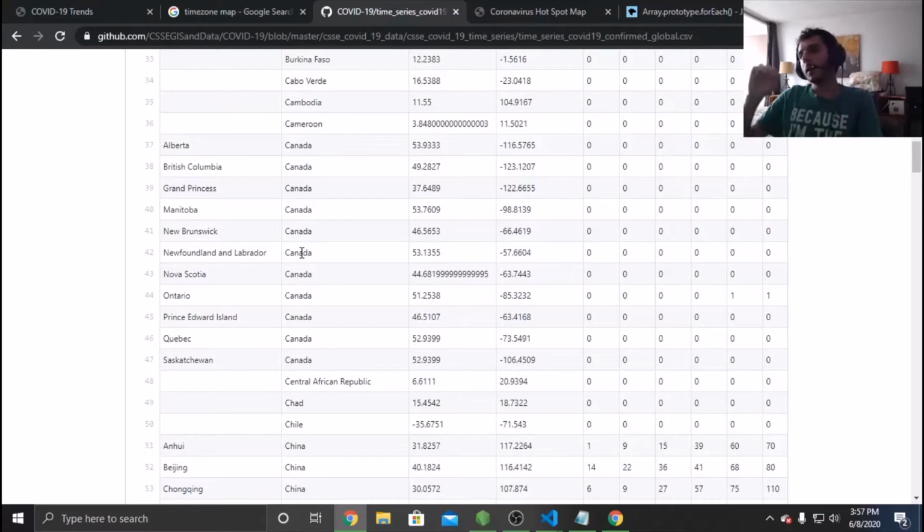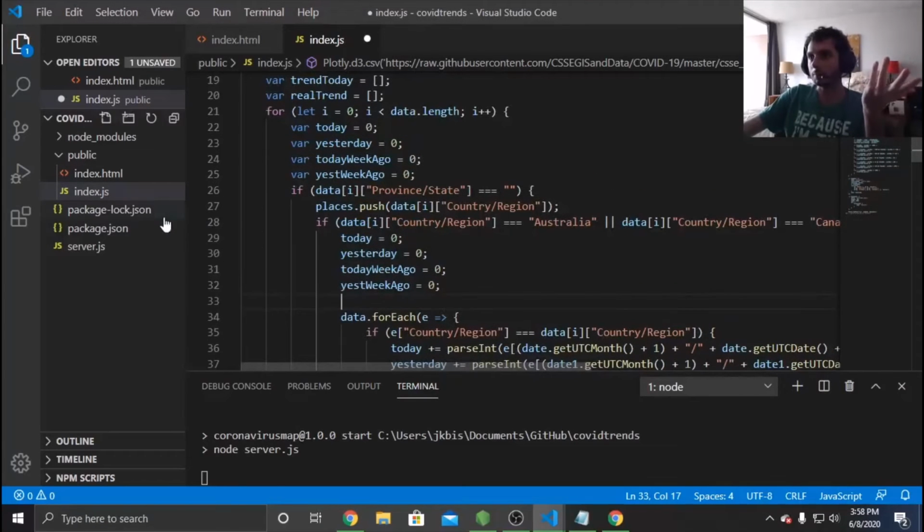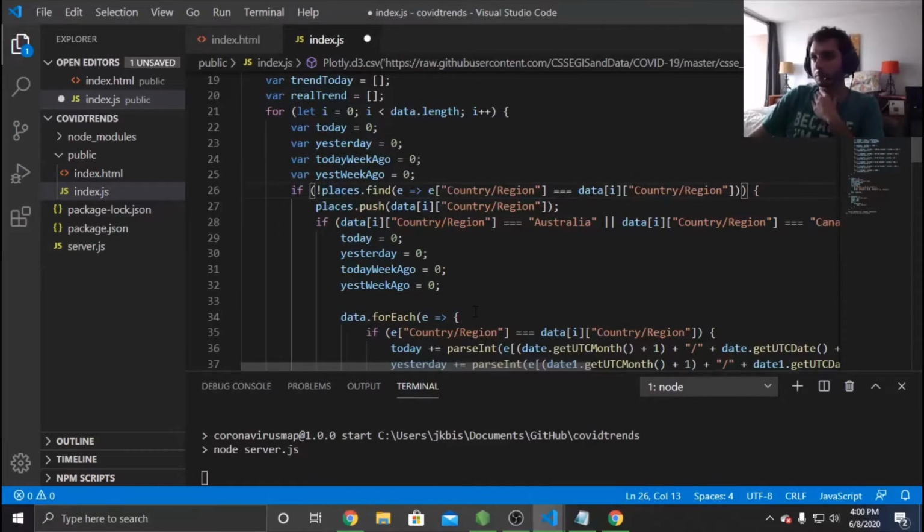That's not what we want. Now, this actually gives you the right value, funny enough. Because every single time it sees Canada, it's going to do the same computation and come out with the same number. So you actually get the right thing. It's just now you end up with duplicates of Canada, which you don't really care for. So, a really easy way to make sure this doesn't happen is just check to see if you've already seen Canada. We're going to take this out. The initial if will be, okay, if we haven't done this country yet, we will do it now.